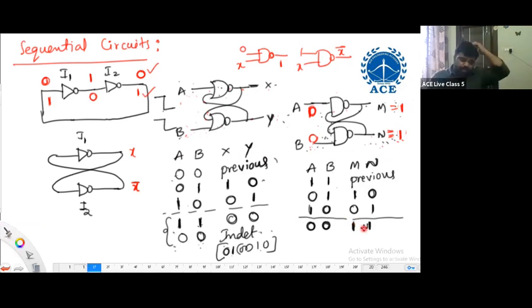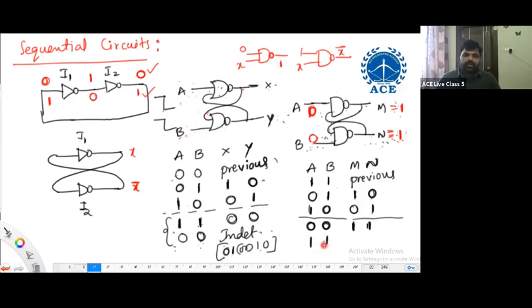Check it correctly. When we are applying 0, 0, 0 is invalid. But what happens if I apply 0, 0? Yes, 0, 0 is applied. We are getting 1, 1 uncomplementary outputs. In the next sequence inputs, if I am applying 0, 1, 1, 0 will be the output. If I am applying 1, 0, it becomes 0, 1. But if I am applying 1, 1, what happens?